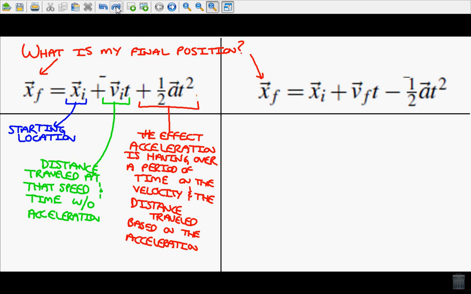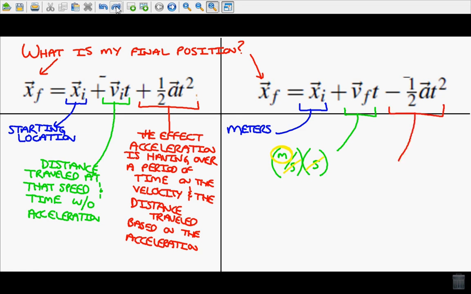So let's go ahead and erase those and let's take a look at how the units work out. Since both of these equations are the same, I'm just going to leave one of these up with the descriptors and we'll look at how the units work out for the other equation. So where am I starting? Well, that's measured in meters. When I take my velocity and multiply it with a time, we're going to notice that my seconds are going to cancel out. We'll have seconds on top, seconds on the bottom, and we're left then with just meters.